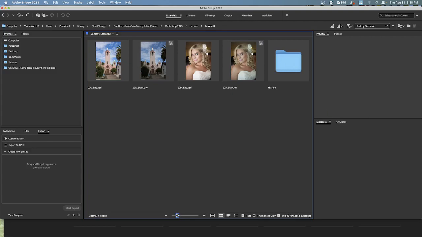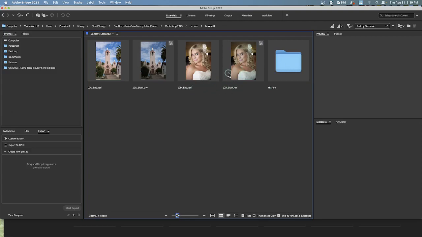So the original photograph of a Spanish-style church is a Camera Raw file, so it doesn't have the usual PSD. You see this says .crw right here. What that means is it was taken with a Canon SLR camera, and so it uses Canon's proprietary file extension, which is CRW. We're going to process this Camera Raw image to make it brighter, sharper, and clearer, and then save it both as a JPEG file for the web and as a PSD file so you could work on it in future in Photoshop.